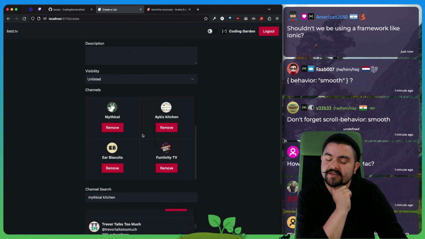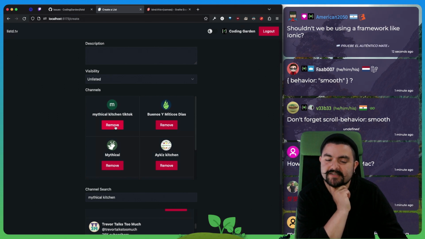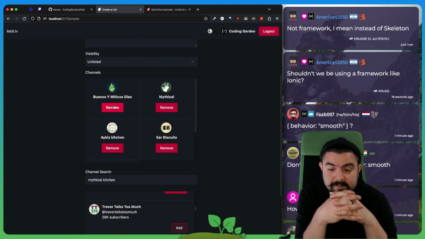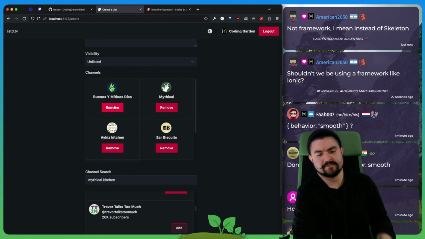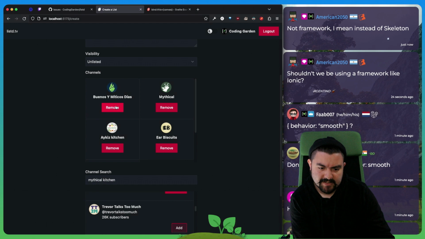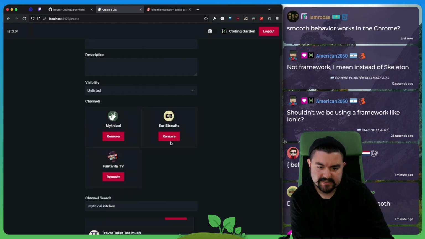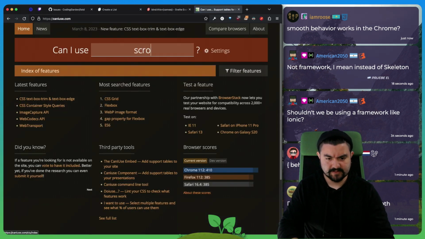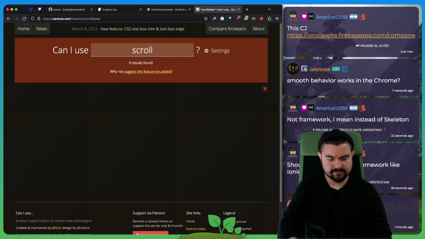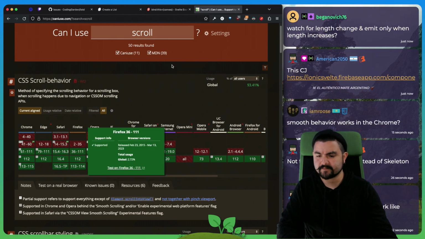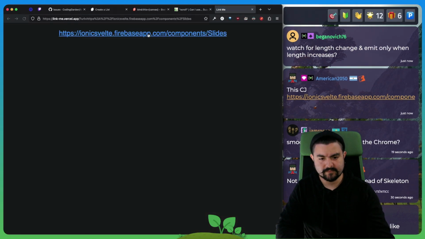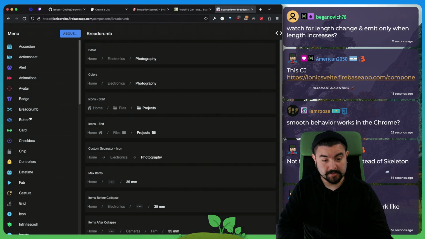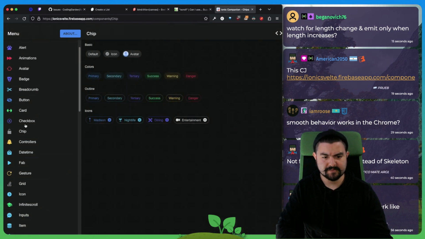What do you mean use something like Ionic? Ionic is typically for hybrid mobile apps. This is purely a web app. It would be nice to have this as a mobile app. How can we differentiate when the thing is, oh, instead of skeleton? No, skeleton's cool. It's made for SvelteKit or Svelte. Yeah, the smooth works across all browsers. Scroll behavior. Yeah, it's everywhere except for IE. Oh, cool. It looks very material designy. I don't know if it's meant to be.